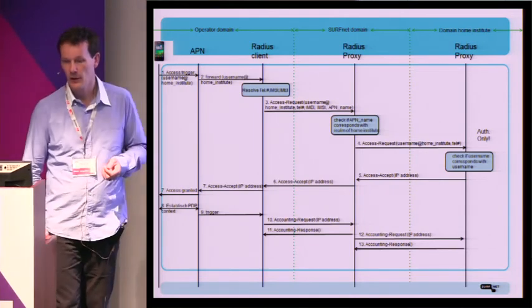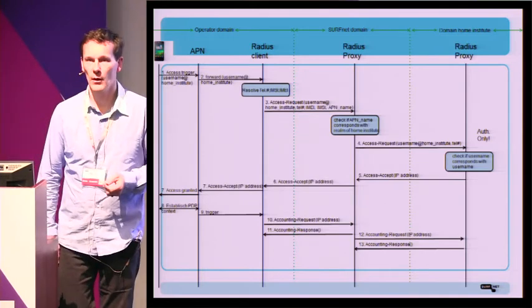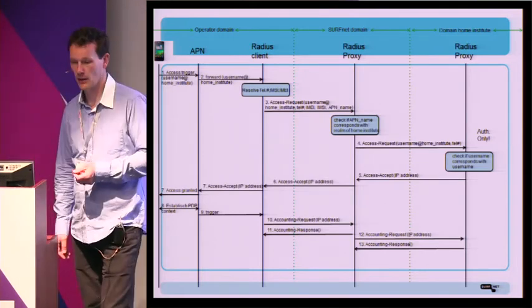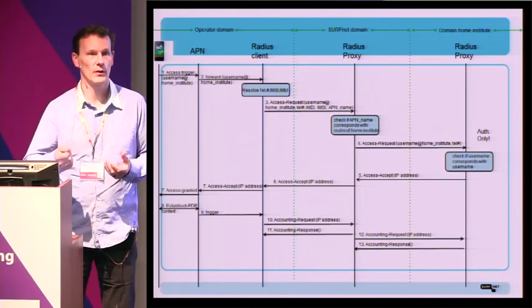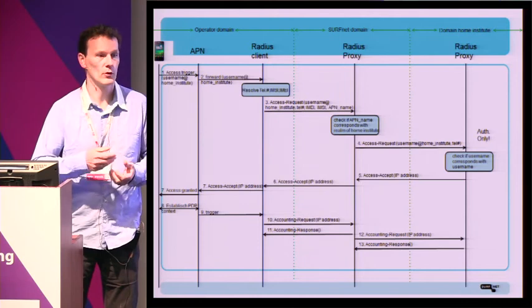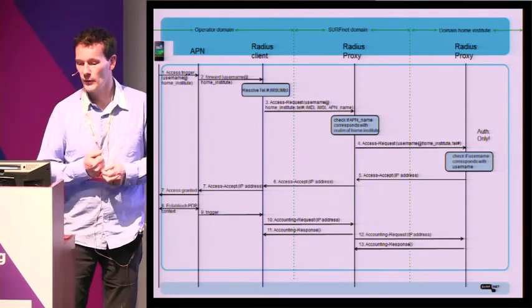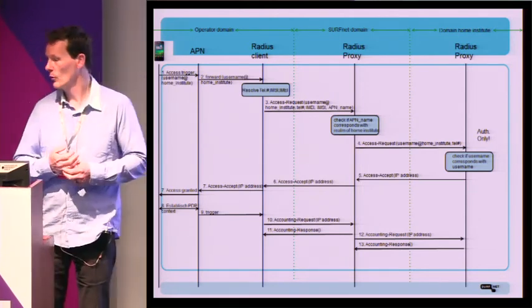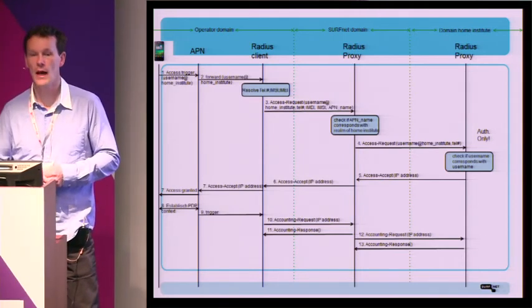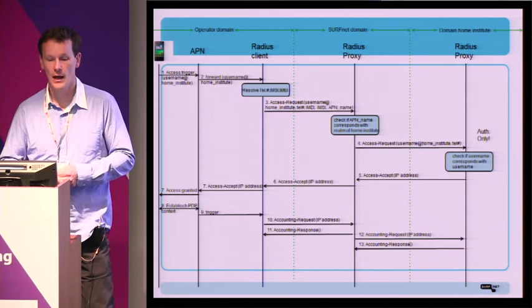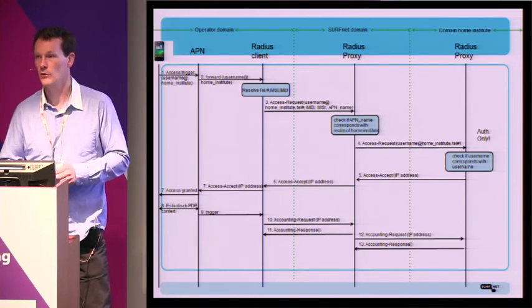Also, the authentication is something to be worked out, and we think about the following way. First of all, your device seeks access to the network. That will be done using your SIM card, of course. And next to that, the device needs to seek access to the APN. And therefore, the eduroam credentials are used.